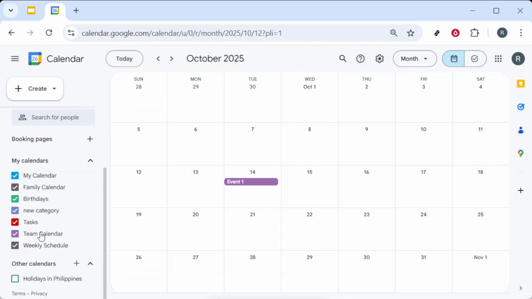If there are no errors, your event will now belong to the newly selected default calendar, and you'll be redirected to your main calendar view. Congratulations! You've successfully changed the default calendar in Google Calendar. This can help organize your events better, especially if you're managing multiple responsibilities or projects.